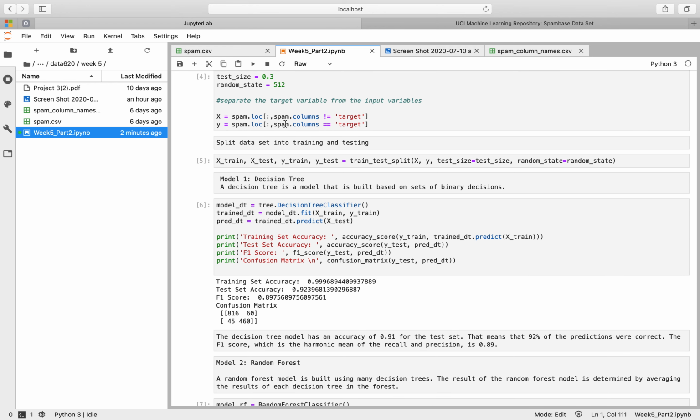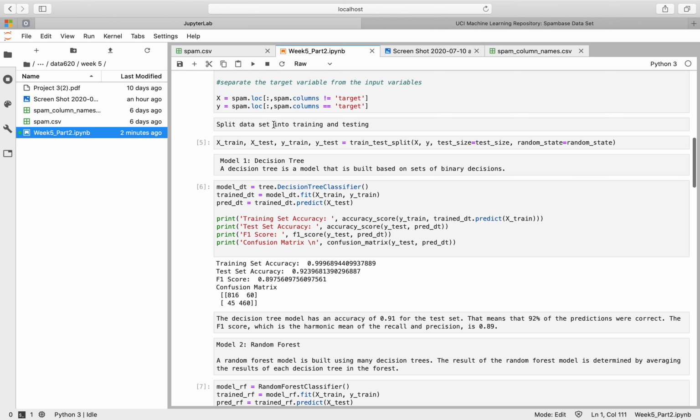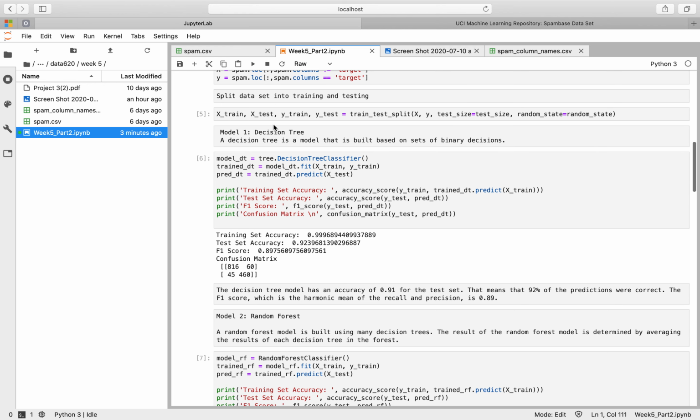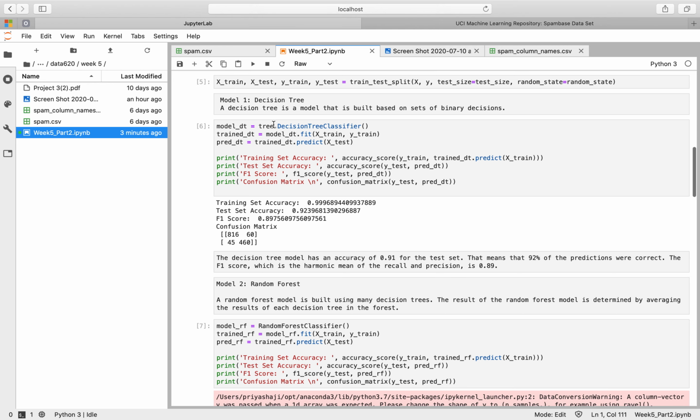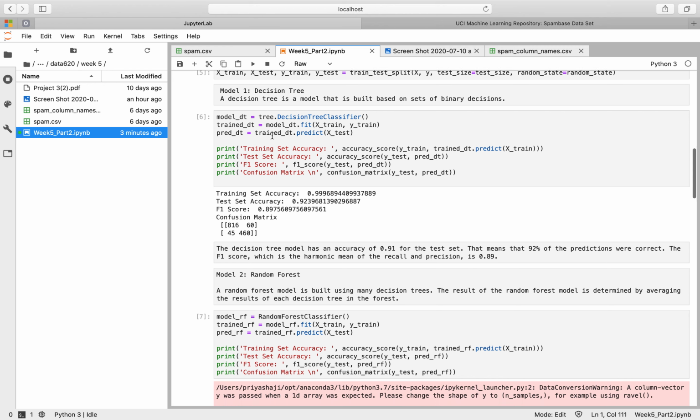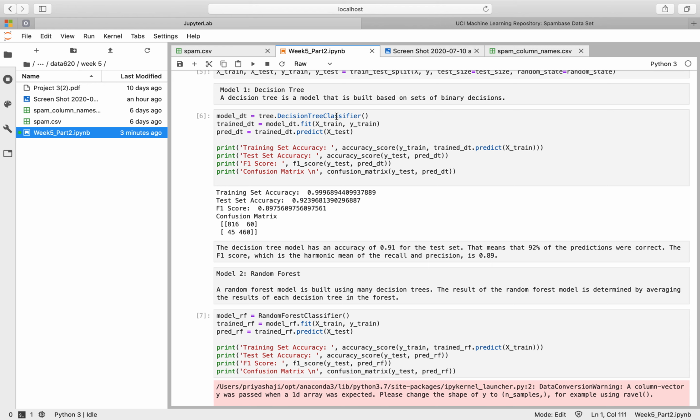In this step we separate the target variable from the input variable, and then split the data set into training and testing. Then we fit our data to the decision tree model, which will be our first model, and pass the testing and training data sets through the model using the decision tree classifier function.